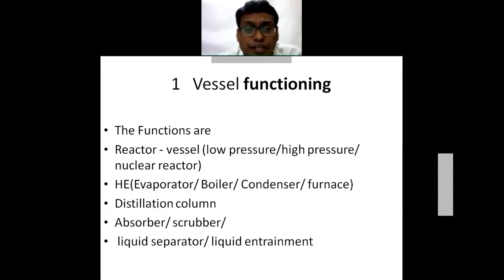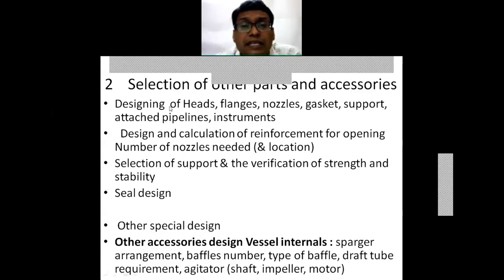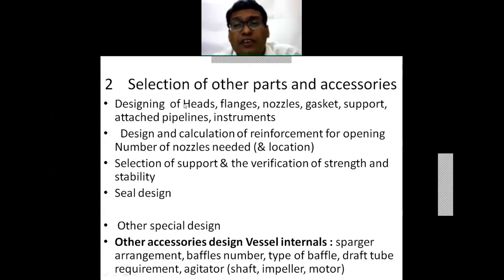So vessel functioning, whether it's a reactor, heat exchanger, distillation column, absorber, liquid separator or liquid entrainment, all these are your vessel functioning. Based on this vessel functioning, I have to attach the other accessories to it. The basic accessories needed with any vessel are heads, flanges, nozzles, gaskets, then supports, pipelines, and some instrumentation. So these are my basic design components which are needed for any vessel.